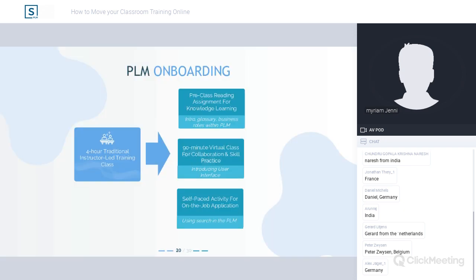So the next step we did is to ask ourselves, for module number 1, the introduction, the glossary, and so on, is this knowledge objective? Yes, because basically, if we wanted, we could simply test them with a quiz to check their understanding. We don't need to see them reciting the glossary or what the business roles are.